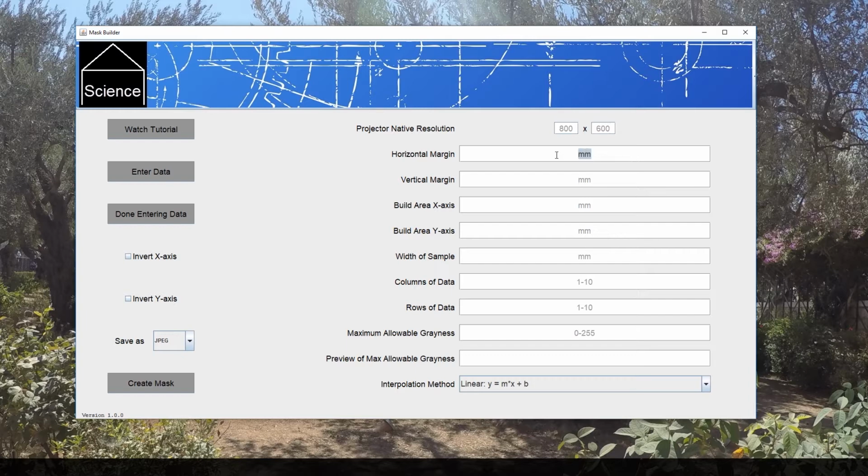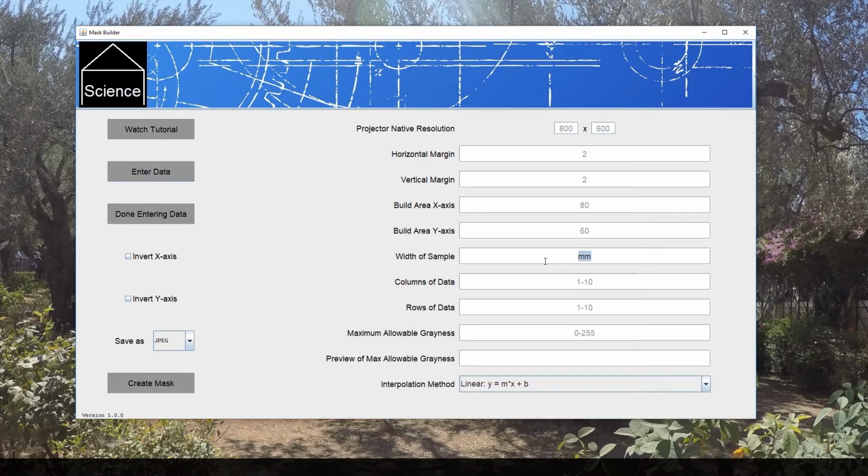And then your horizontal and vertical margins. As we build this grayscale, we're gonna take samples within your build area. And these samples don't have to be right on the edges of your build area. So the horizontal and vertical margins, you can think about it as the margins when you're printing a document on a piece of paper, is basically the amount into the image where you are leaving it as blank space. So we'll go ahead and select that as being 2 millimeters. And the overall build area we'll just take as a multiple of 10 for our resolution, so we'll set it as 80 and 60 millimeters.